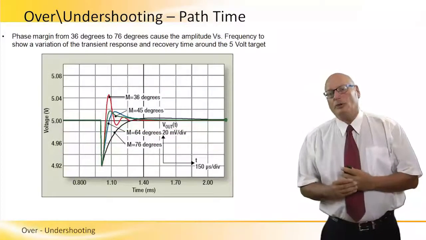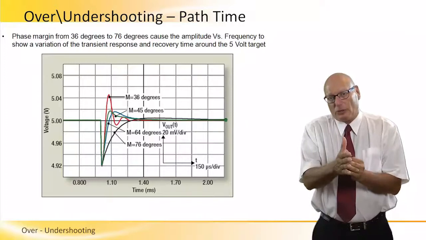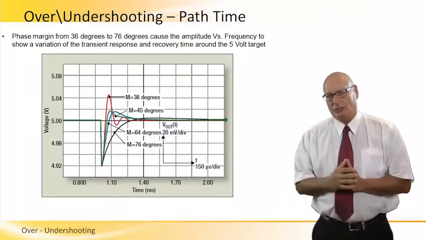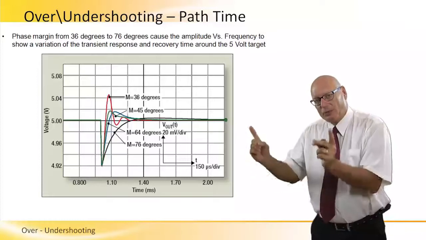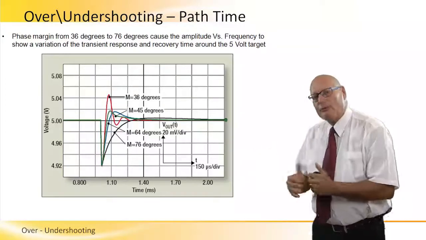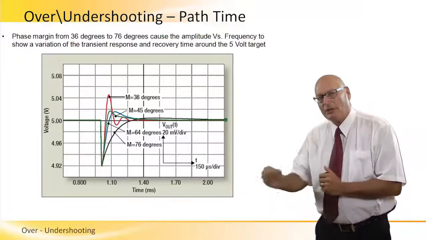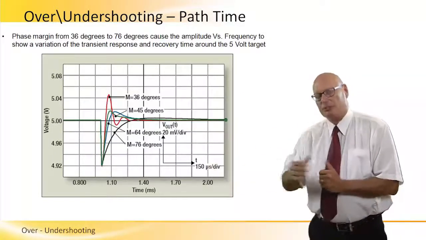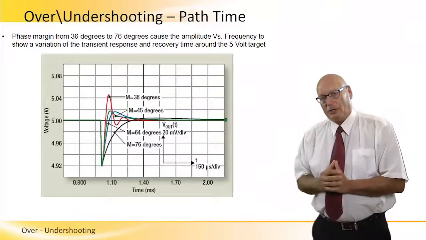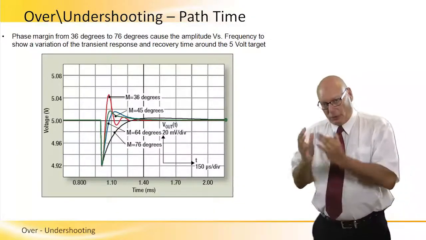I want to draw your attention to what we call path time in terms of overshoot and undershoot. If we need to turn a robot from 36 degrees to 76 degrees, a 40 degree range, and we limit ourselves to 1.4 milliseconds for that particular movement, we have to divide this 1.4 milliseconds into segments in order to assure that we will be stable, no overshooting, no undershooting at the next position. For this we need a Q, quality coefficient. That particular Q is given to me by a set of tables because of the following things.